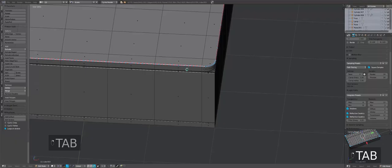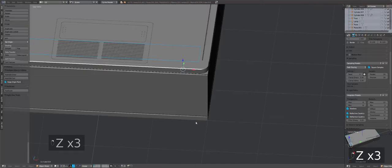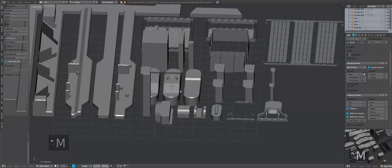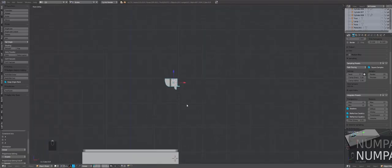If you S X, S Y, S C -1, you're actually flipping your mesh inside out on the other side of a dimension. So that means once you apply the scale, the normals are flipped. Therefore, you must apply the scale, then flip your normals. So just keep that in mind as a Blender user. I'm not sure if that behavior is the same in Maya, but it is definitely a Blender thing.